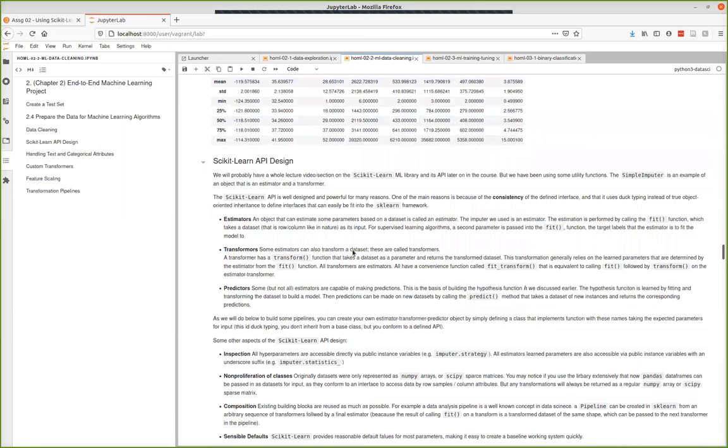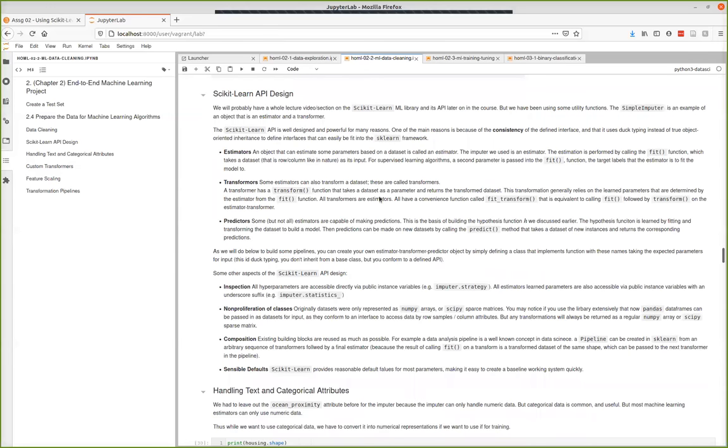I did talk a little bit about the design philosophy of the scikit-learn API, this was the thing I was talking about. So a lot of people really admire the clean API that scikit-learn gives. It can really help you think about what you need to do on a data analytics project like this, and help you kind of get your thoughts in order.